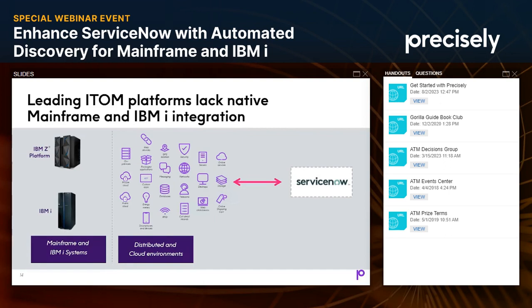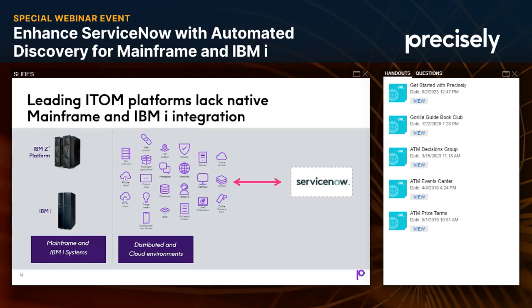And to be honest, ServiceNow has enough to do with tackling these complicated environments. They don't want to get involved with it. It's kind of off their radar to a point. They have plenty to do with the distributed and cloud environments that Bill's already mentioned. They've got those covered, but they do fall short with the likes of the IBM servers.